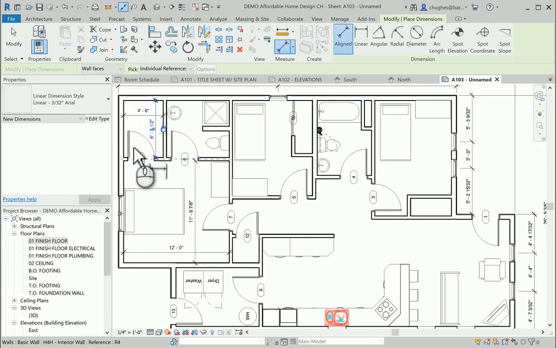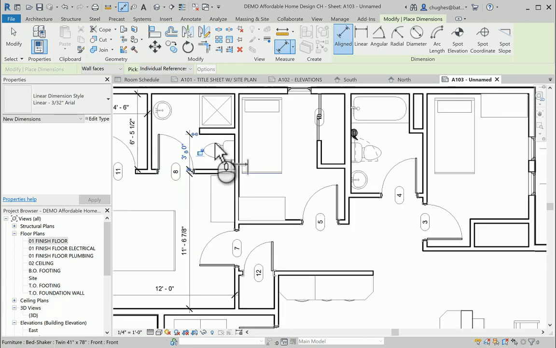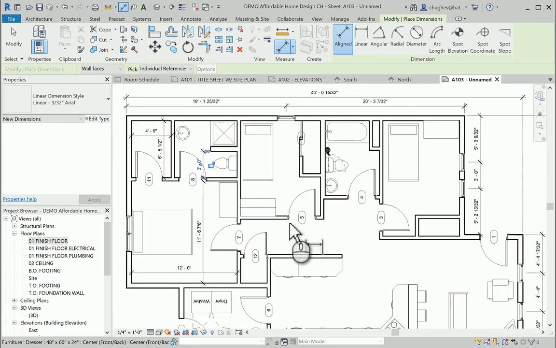A lot of times you want to know the sizes as far as how wide a closet is, or how deep it is, how big a bedroom is. The bathroom, for example, you'd probably want to know what the opening would be for here. And it looks like I picked up another line there, so let me hit cancel and try that one more time. See if I can do something without getting, there we go. So you got to be careful that it doesn't pick up some other reference lines to some of the fixtures.